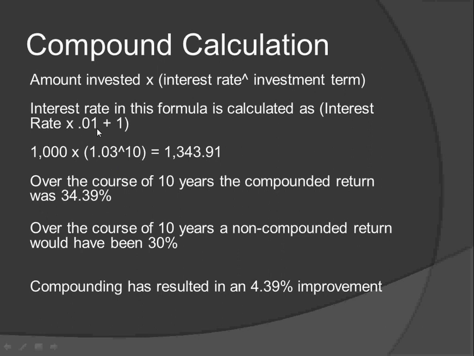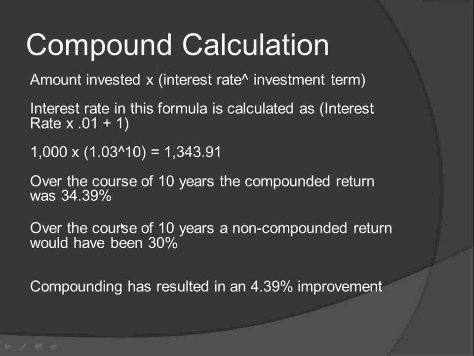let me pull out a calculator real quick, but basically, 1.03 to the power of 10 is, and I recommend you do the same, 1.3439. Then you multiply that number by 1,000. So you basically take these two numbers and you come to the conclusion of 1,343.91. And that's pretty much the amount of return you're going to get after the course of 10 years of reinvesting that interest.